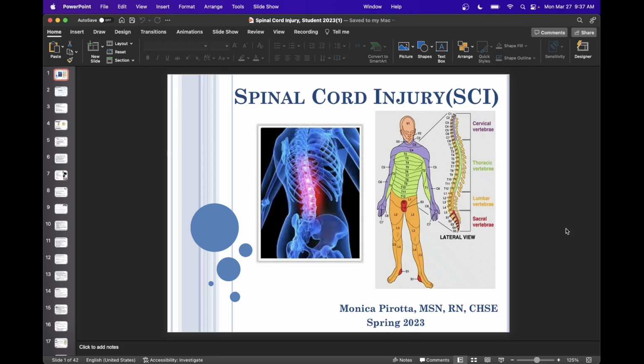Depending on where your injury is, you might have a gas exchange problem or a perfusion problem. So we're bringing in all these concepts that we've been going through since the beginning of time, right? So bring all that knowledge with you as we move closer to the end of the semester. Now you're going to start seeing all these concepts thread through specific illnesses. And we see it with spinal cord injury. We're going to see it again with burns, right? Because it affects all systems. So spinal cord injuries affect all systems.